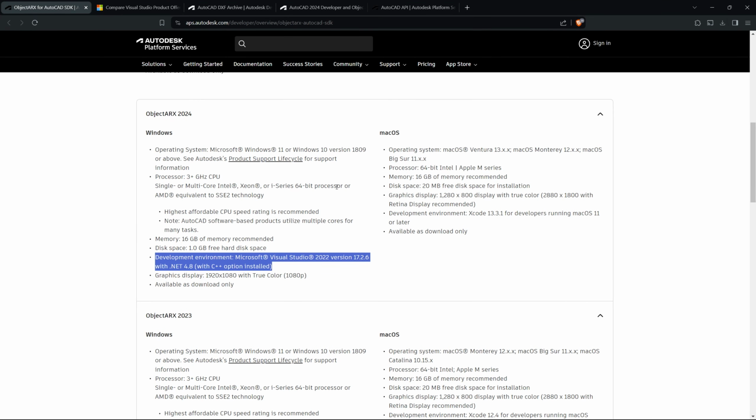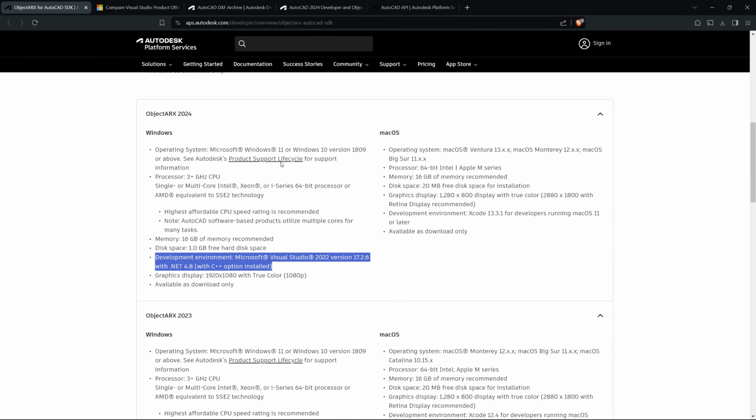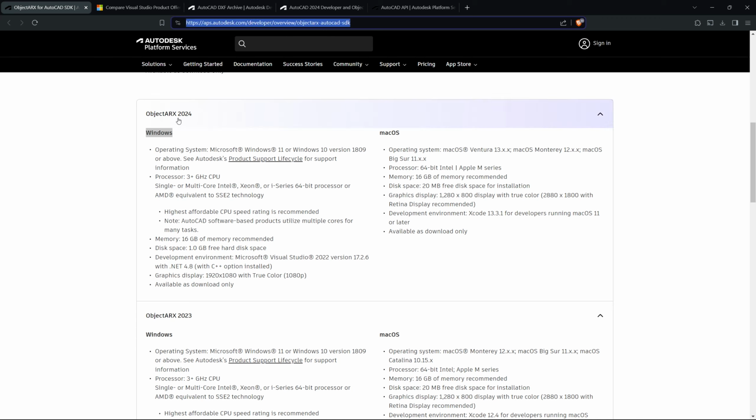But first things first, let us check the requirements for ObjectARX 2024. The link is in the description, so this link. ObjectARX 2024 for Windows.